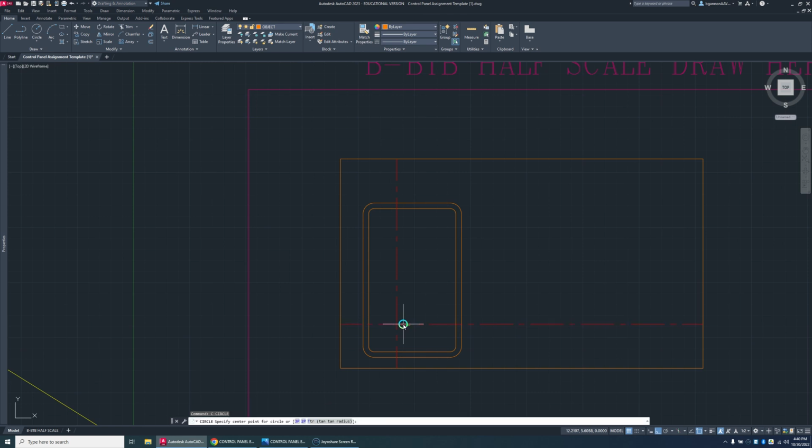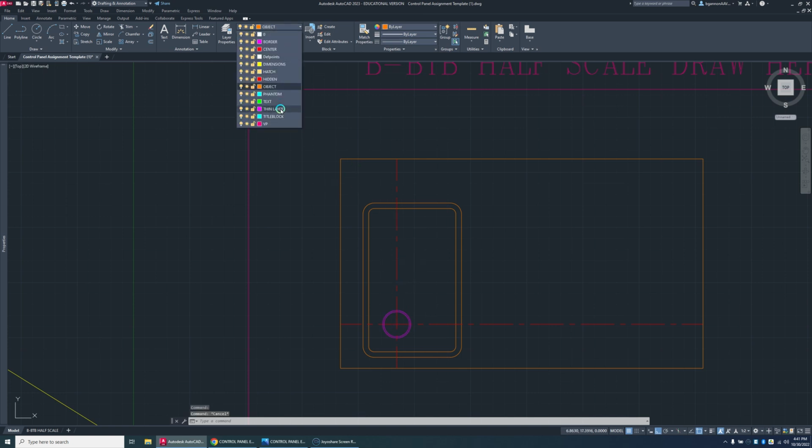C for circle. The external circle, if we're looking at our papers, has a diameter of 1.25 and the internal is 1.13. Okay, and again, diameter, and this is 1.25. And then the internal one is going to be D for diameter, 1.13, like so. I can select both of these lines now, and you can see they're actually on a different layer. They're going to be on my thin layer.